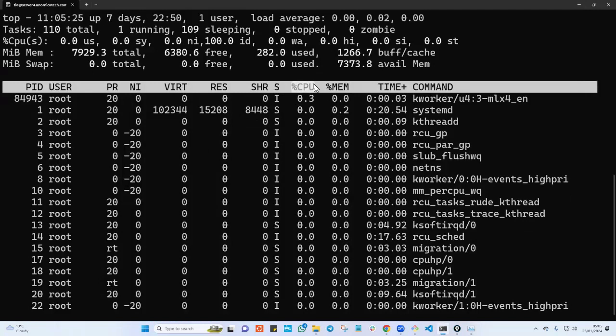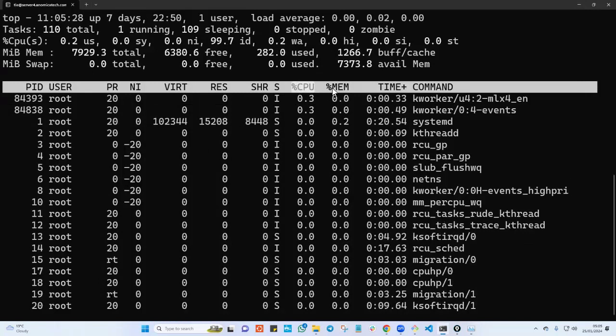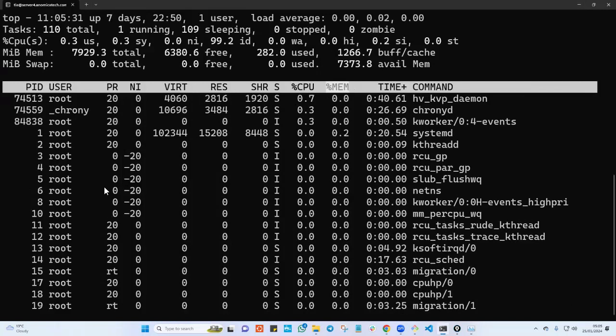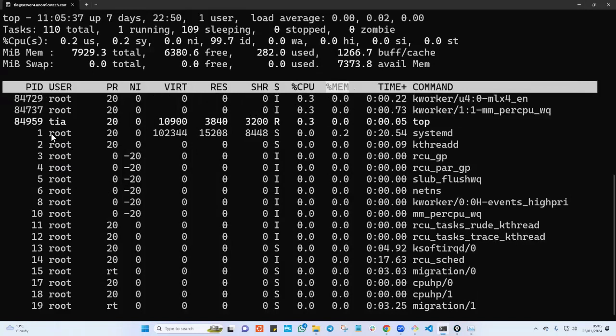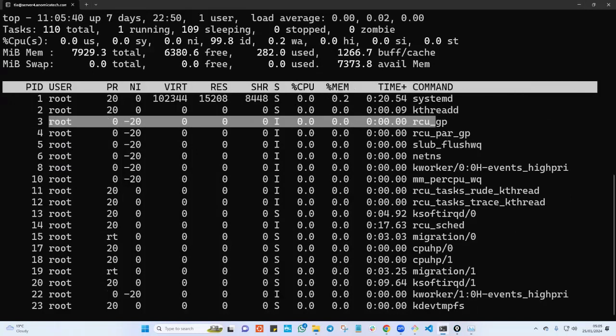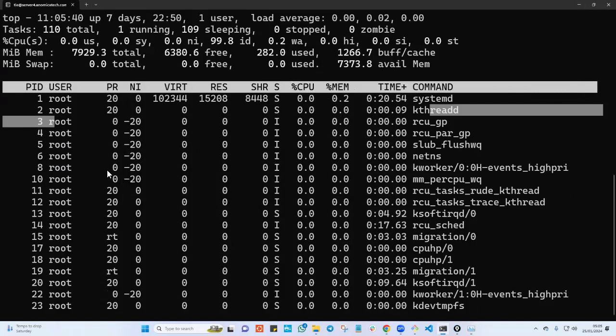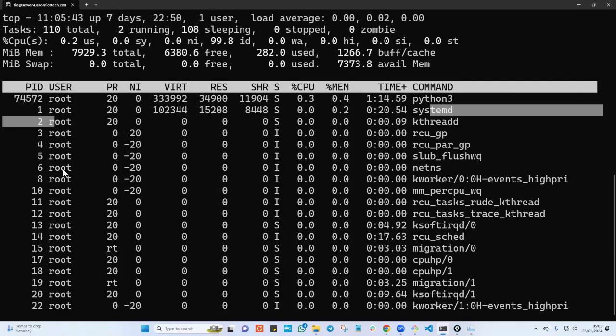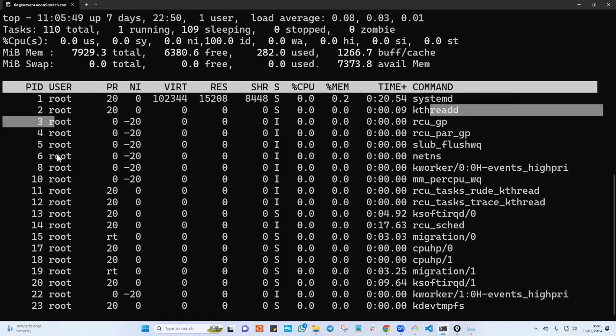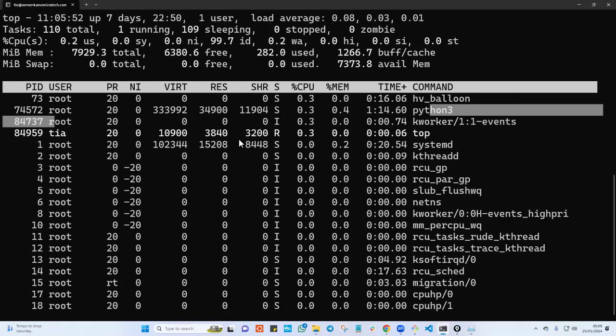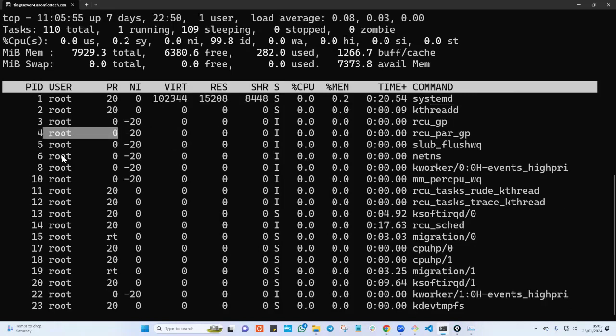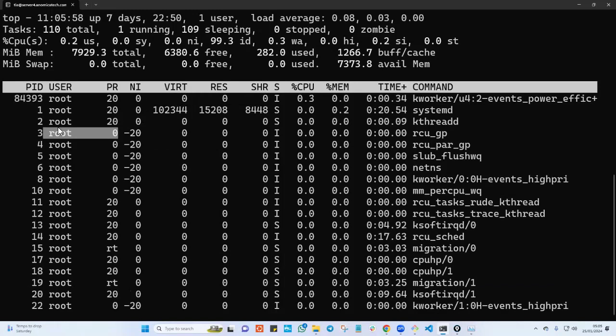Same thing here. As you guys can see, the percentage of the CPU usage, the percentage of the memory usage, and it's going to tell me exactly what is going on, what is running that process. Right now, the root user is the one running all that, and myself, I am here. Like I said, when you type a command in Linux, a command is also called a program. A program is just a process. And this top command is showing here, run by the user root, run by the user chia. As you guys can see here, when you check it, you see the top command shows up here.